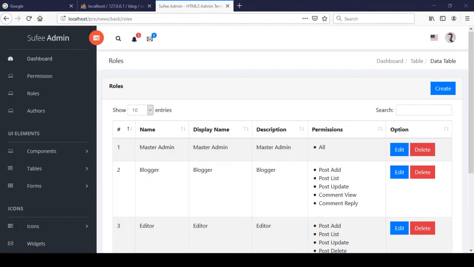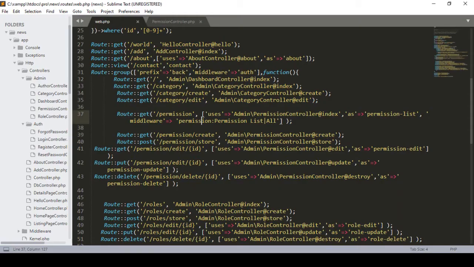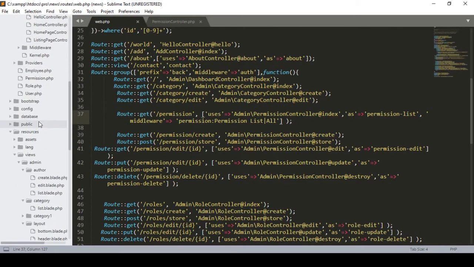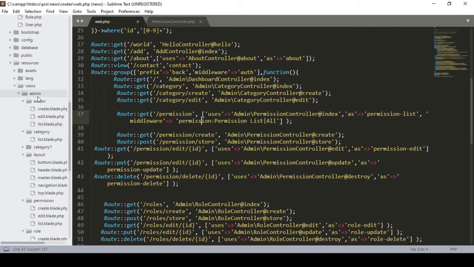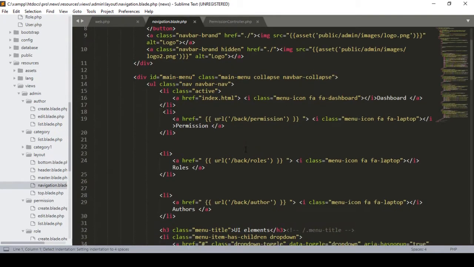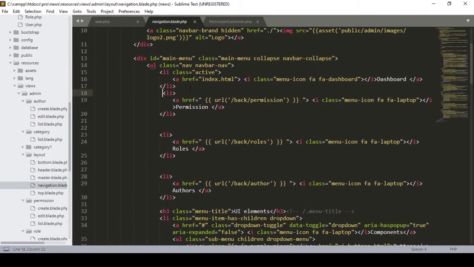And also if you want to add, right now I am logging in with the master admin. So if you want to privilege this button, like there is a permissions button, so only some of the text, like what permission you actually assign, this will be visible, otherwise it will not be visible. So if you want to do that, then you have to work in our navigation. That means I define that in our navigations area. If you go to our view, then the admin, and in our admin there is a layout, so that is actually our side navigations, and in the side navigations there is one of the buttons as a permission, so better I put that as permissions.